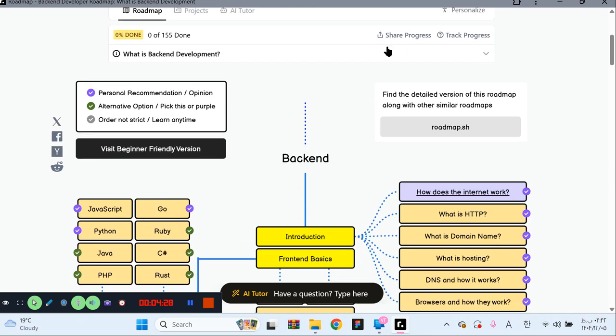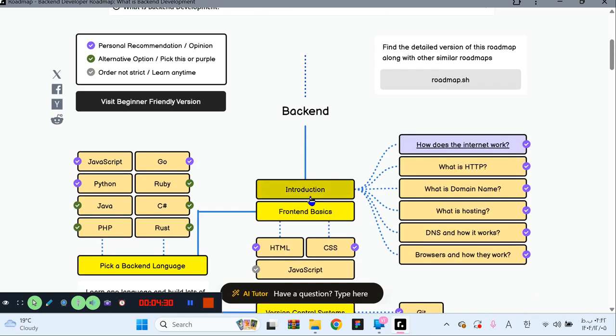So we start with backend, and in the introduction, we must learn a few concepts, like how does the internet work? What is HTTP? What is a domain name? What is hosting? DNS and how it works, browsers and how they work.